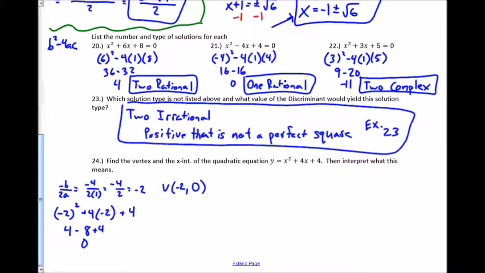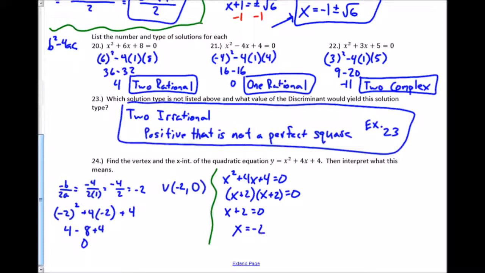And then it also asked me to find my x-intercepts. The x-intercepts is when I set y equal to 0. So essentially, when I set this equation equal to 0 and I solve for x, here I can factor this. It factors into x plus 2 times x plus 2. I set each factor equal to 0. And really, I only need to do that once and find out that x equals negative 2. So my only solution here is negative 2, which, thinking about that as an ordered pair, is negative 2 comma 0, since I plugged the 0 in for y. So when I look at this, my vertex and my x-intercepts are exactly the same.